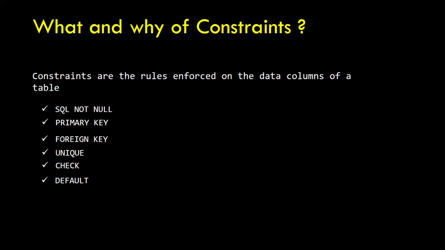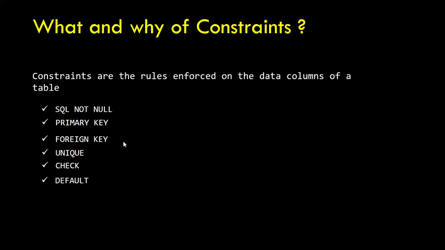See, usually, whenever an employee joins our company, we key in their data on the same day. Rarely will it not happen, so in that case you can override this default constraint also. So we have 6 different constraints. The not null constraint should have a value in it; null values are not allowed. The primary key column is also a not null constraint, so it should not have duplicate values and it should not have null values.